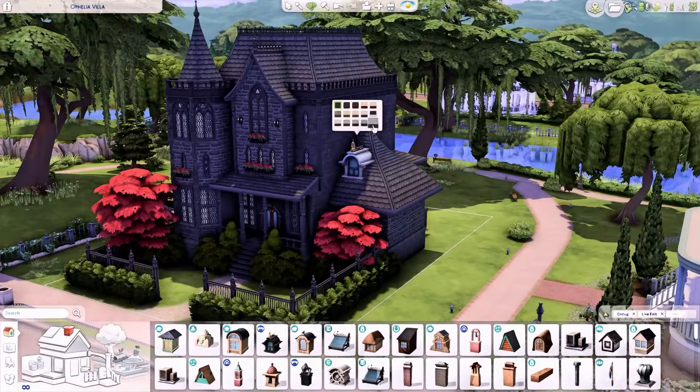We're moving on to Mortimer and Bella's room and I love this bedroom so much. I tried to keep things like a sofa, their bed, and a little TV, and kept the same vibe but changed things a lot to make it feel much cozier. The little room off to the side ends up having a bookshelf and a grand piano — in the original Goth home there's an area at the back with a grand piano, but I didn't have room for it so I put it here.